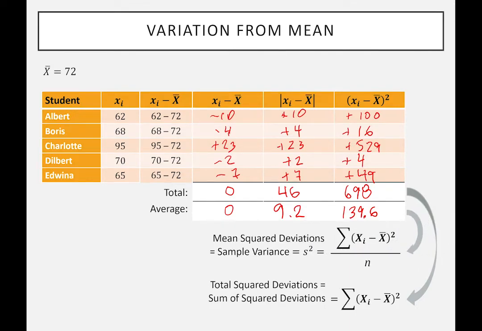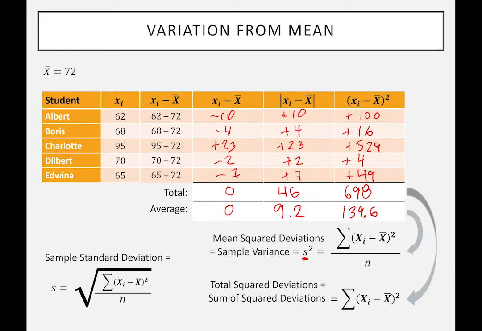And this is known as the mean squared deviations, or sometimes it's so well known, it's known as the sample variance. And you notice I even use a special letter here, S squared, because I've squared them all, and because it's the Latin letter, it represents the sample. So this is a classic, standard measure of how spread out numbers are. Keep in mind, the smallest this number could be would be 0. In fact, let's take a look at that possibility.